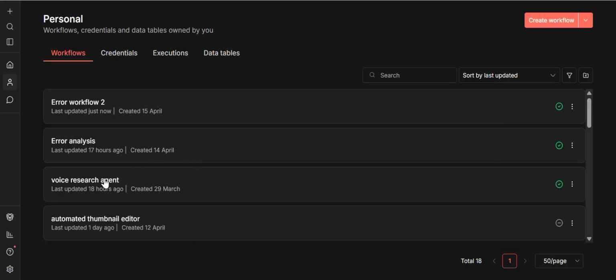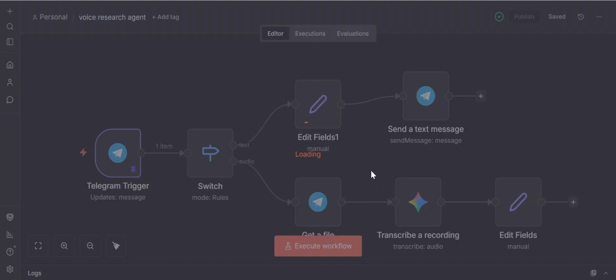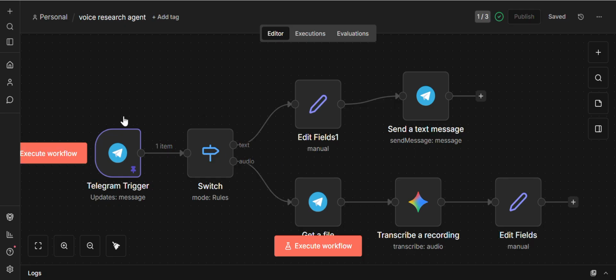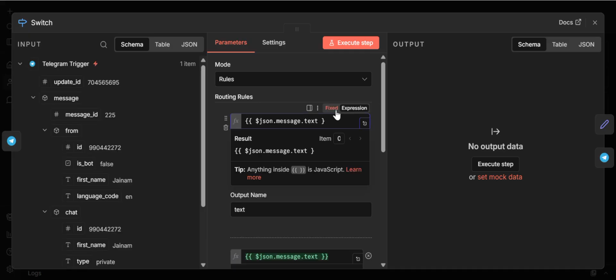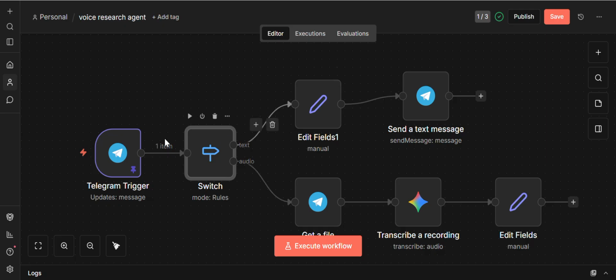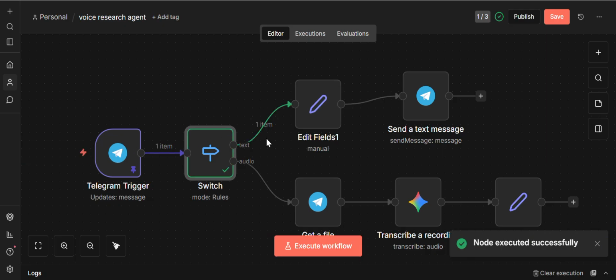We can go with, I guess, the voice research agent. Also, videos for all this I have already uploaded. You guys can watch. Yeah. So this is the workflow over here. Probably I have made some mistake somewhere. Yeah. So first we are going to correct this. Over here there would be one another code, and now we would be able to execute this, right? So if I'm going to play this, I'm able to execute this, which means we can publish this.